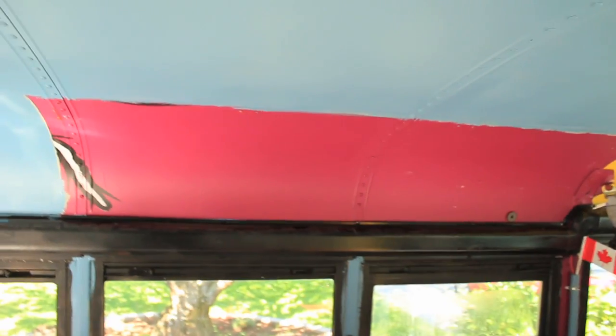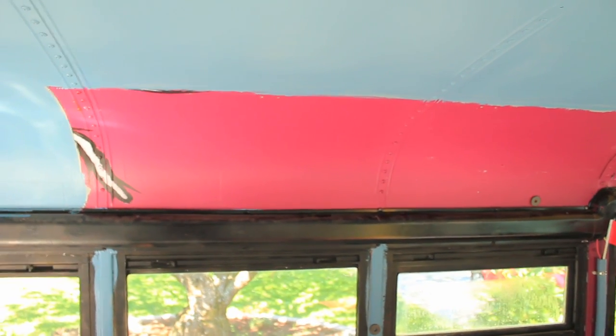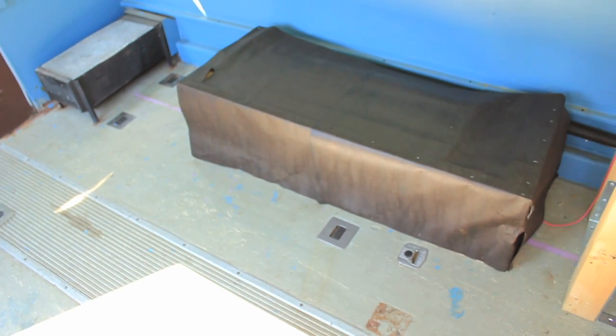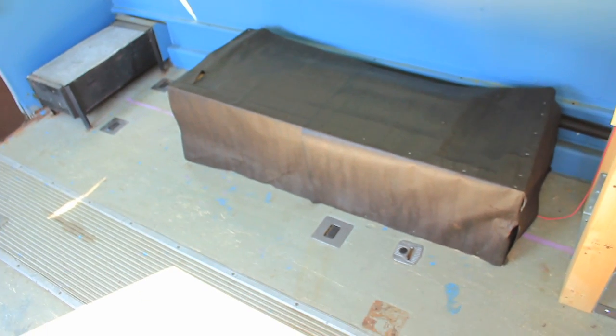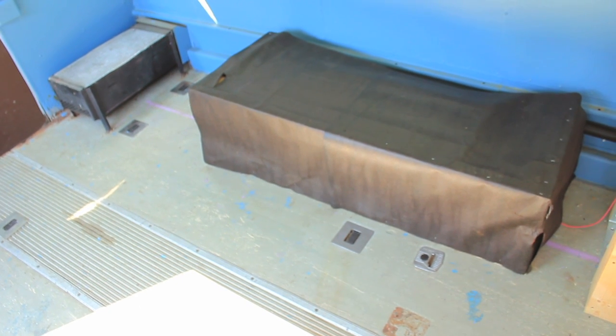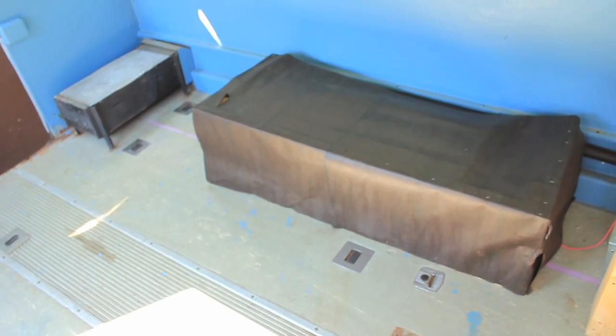Up top, where the big patch of unpaintedness is where our old cabinet was and where a new cabinet will be, but it'll be a little bit of an easier access design. In that black box is our water supply, our fresh water supply. And over to the left is the heater that will run when the bus is running. On top of this, there's going to be a couple of things.